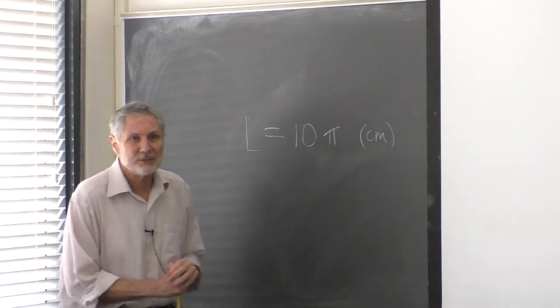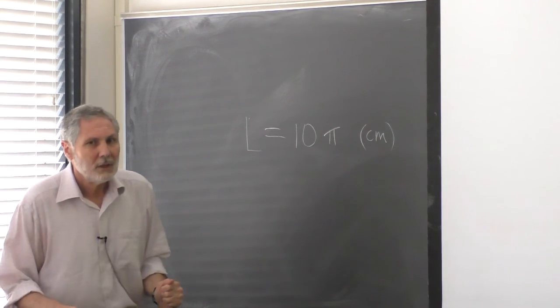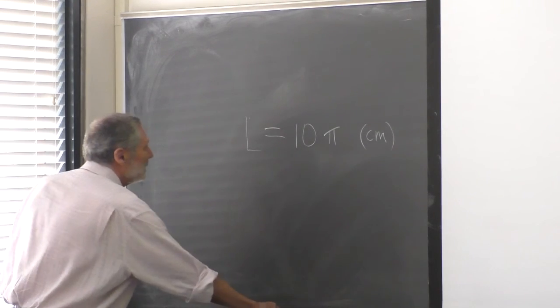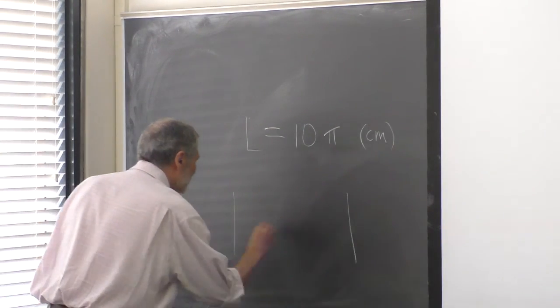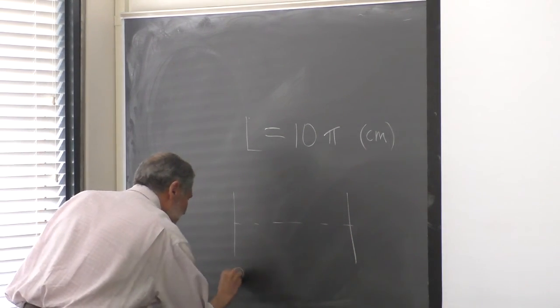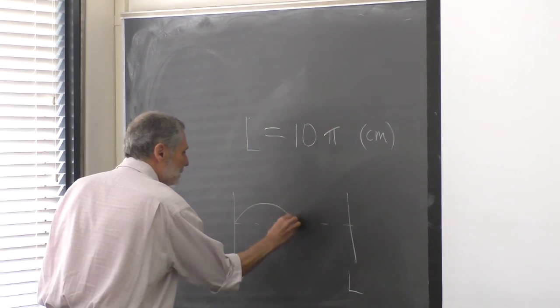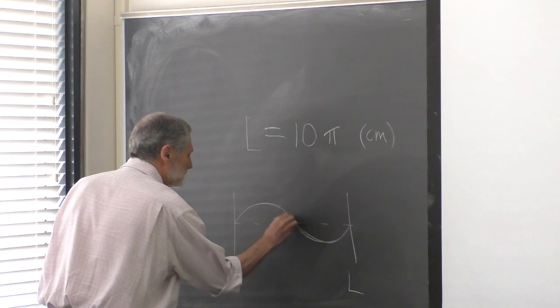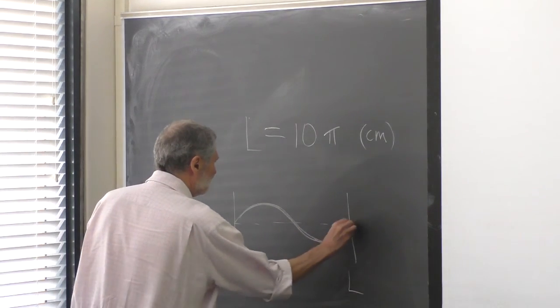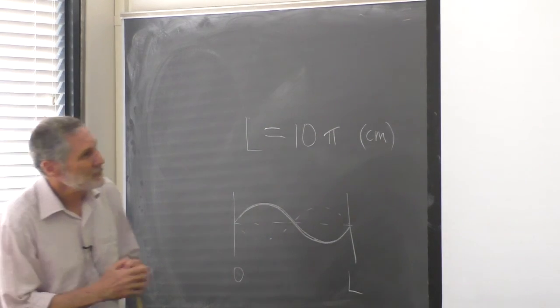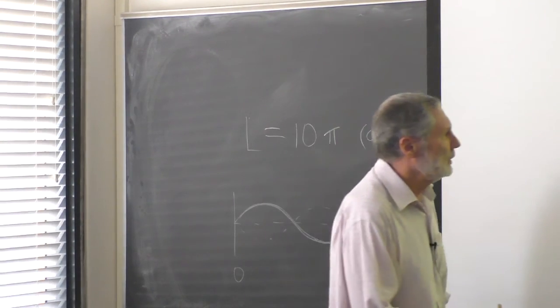So what mode is it? First one. No, it's not the first. Yeah, I know, it's easy to think that. Well, that's right, last one. Because this is 0 and this is L, and the length equals the wavelength, it's going to be the second mode, second harmonic. It looks like this, kind of like that. And half a cycle later, it looks like that. Okay.